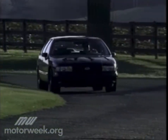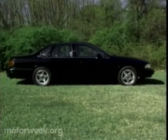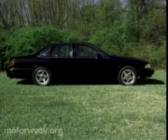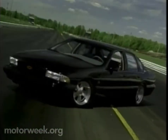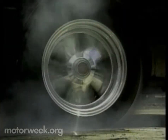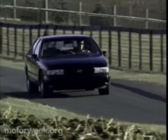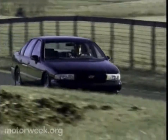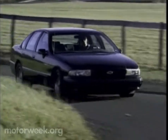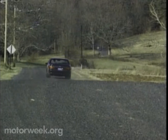And a car that was so obviously built for good old hot rod fun. And a car that, unfortunately, will never see production. Nor will, even more unfortunately, the even hairier 545 horsepower big block version of the Impala SS that Jon Moss recently completed. So we'll enjoy this one-of-a-kind Impala SS while we can. And someday look back on a time when General Motors built the biggest, baddest cars in town.